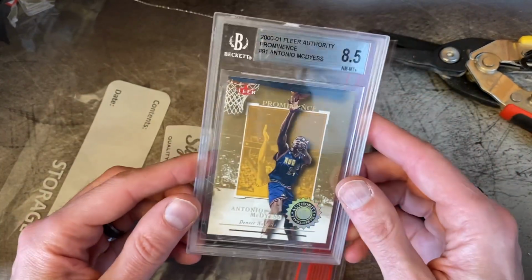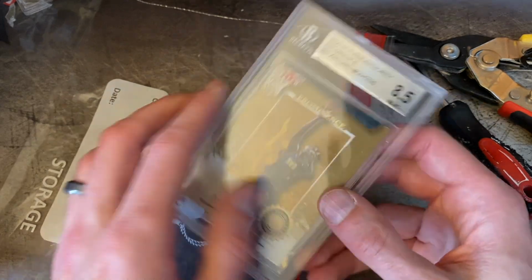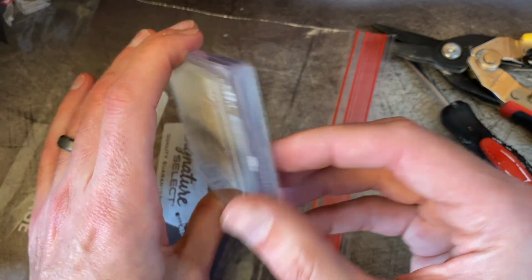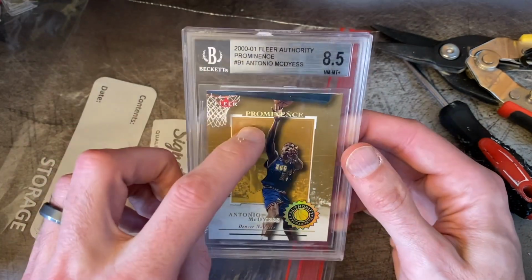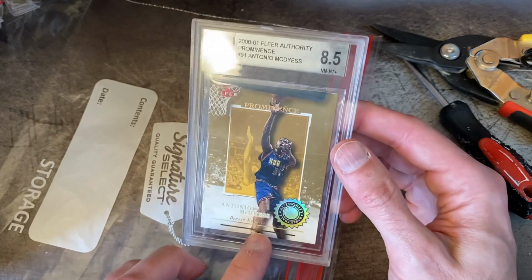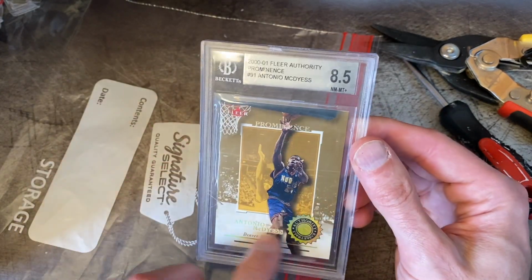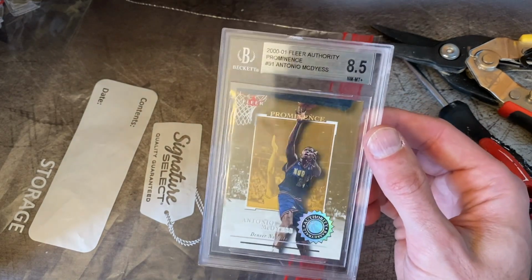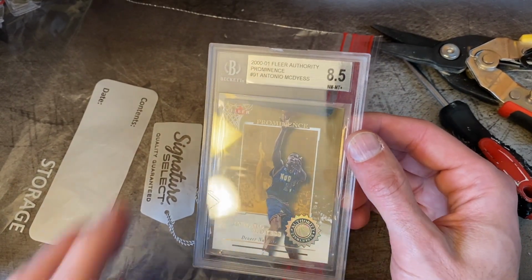All right, so next up, BGS. So cracking down the middle to where it's chasing cardboard, it's actually better to do on BGS in my opinion, because first of all, you have the inner sleeve for BGS cards. So when you do crack down the center, if you're trying to pull two pieces apart, you have that extra protection with the sleeve in there. That's again, maybe a more advanced technique that I'd say work your way up to.